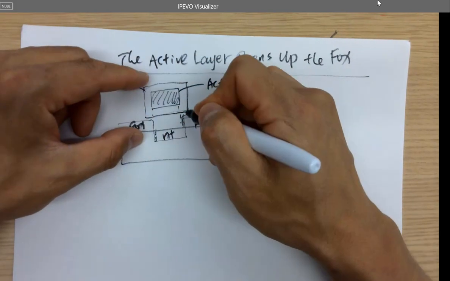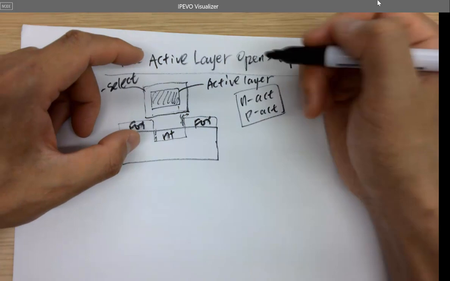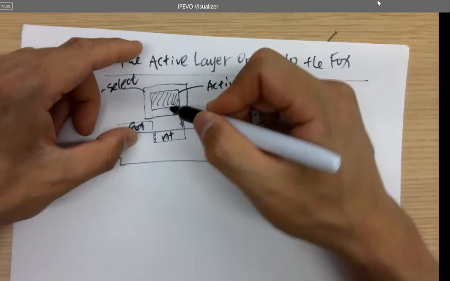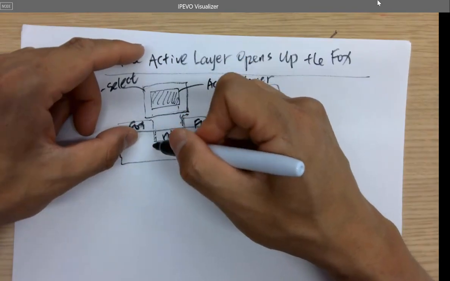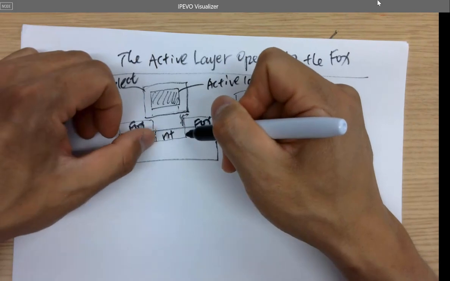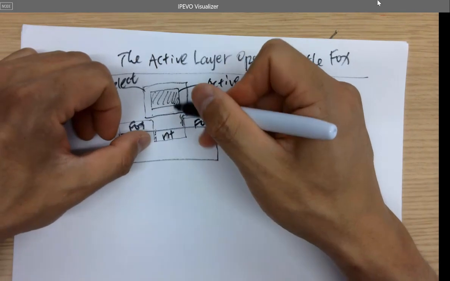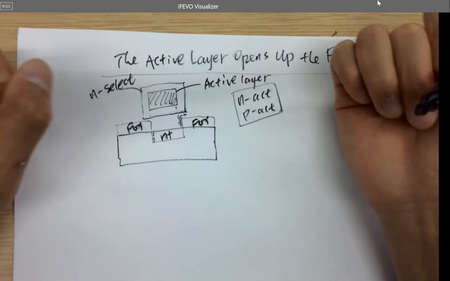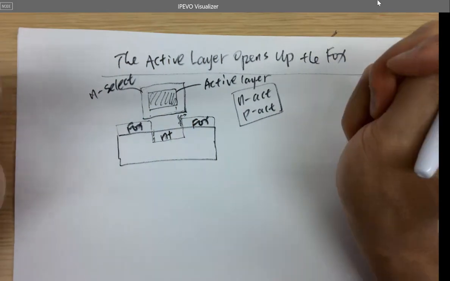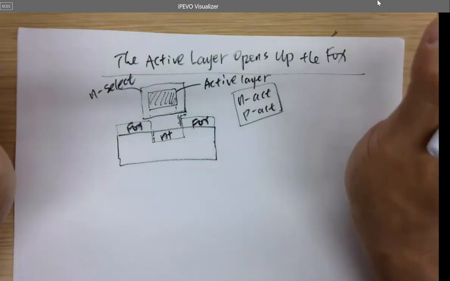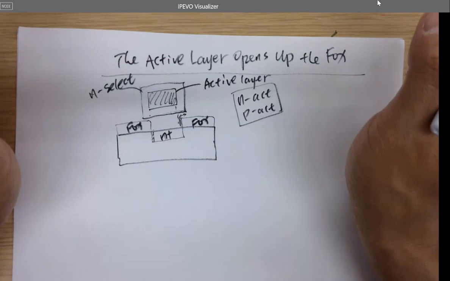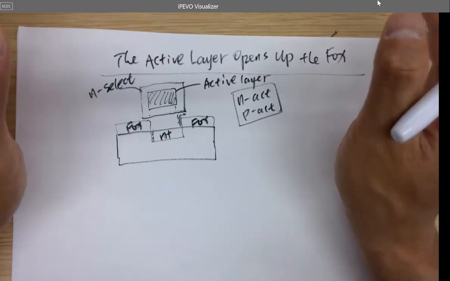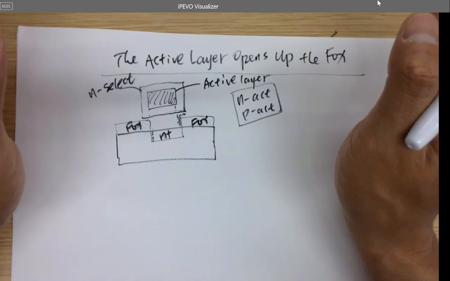Some of the material is going to drop onto the Fox, which is fine, it's just an oxide layer. But I can make sure the substrate in the whole opening is getting doped by the N+ or P+ material. So you make the select layer larger than the active layer because you want to reduce misalignment.